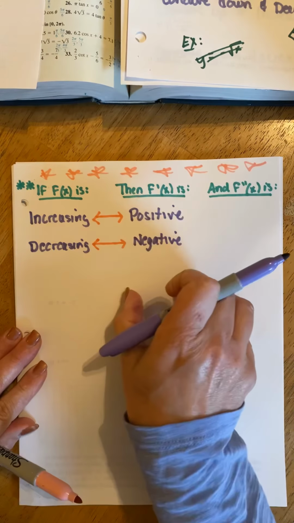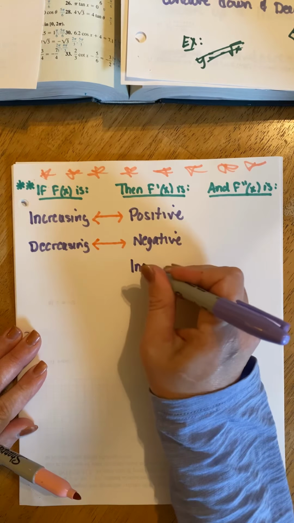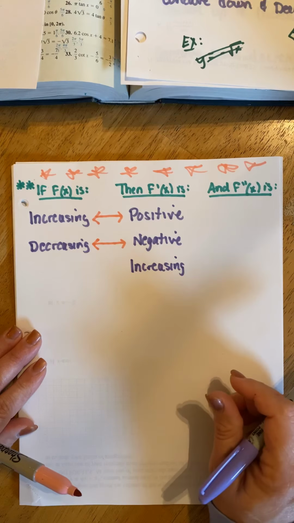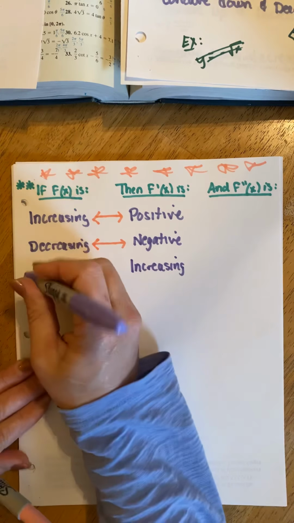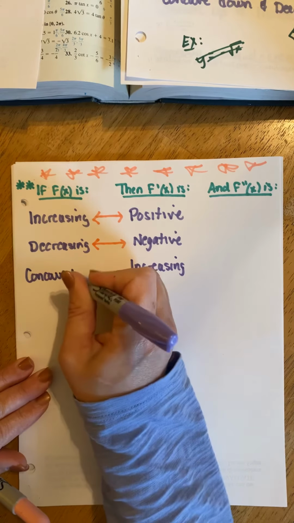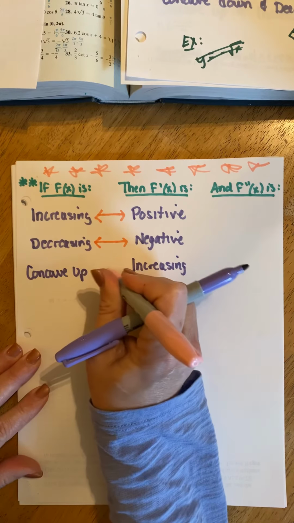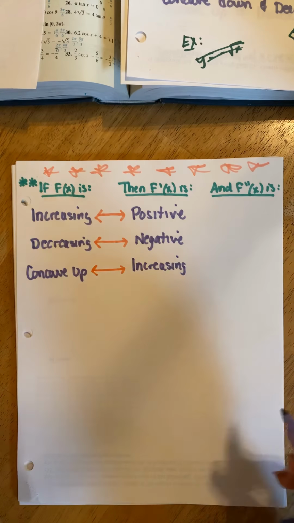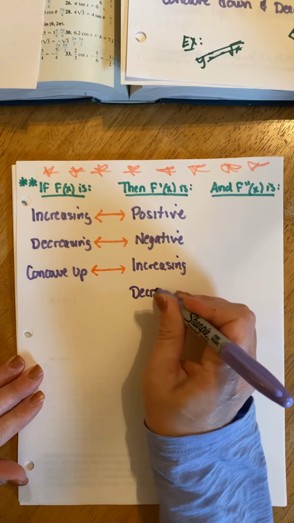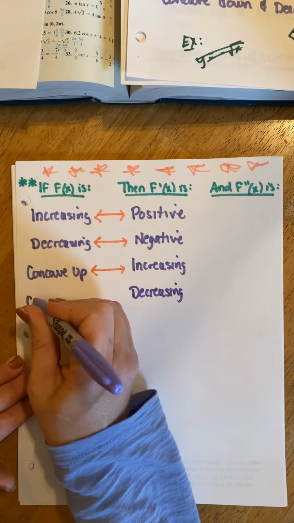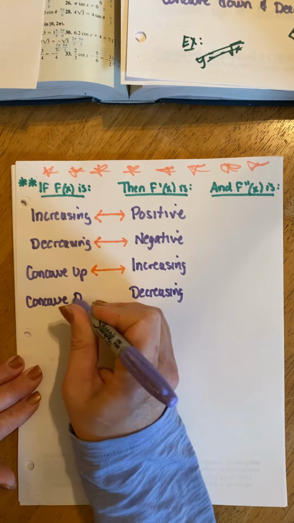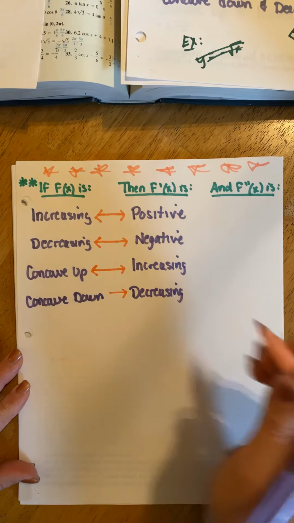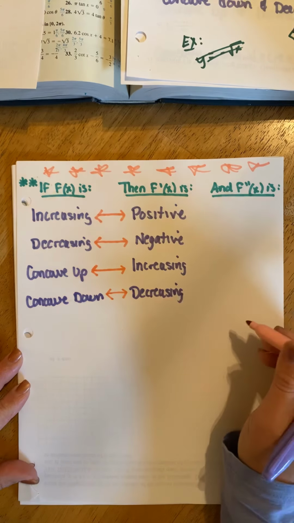So the derivative, we know, is itself a function. So if our derivatives are increasing, we saw back here, if a derivative is increasing, then our original function is concave up. So anytime a function is concave up, our derivatives are going to be increasing. If our derivatives are increasing, then the function is concave up. Wherever the derivatives were decreasing, we said that the graph was concave down. So if a function's concave down, its derivatives are decreasing. Wherever the derivatives are decreasing, the function is concave down.